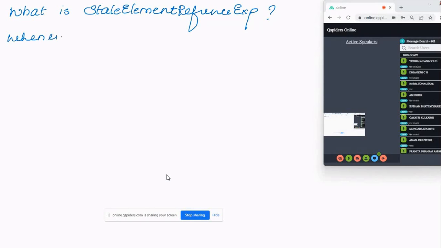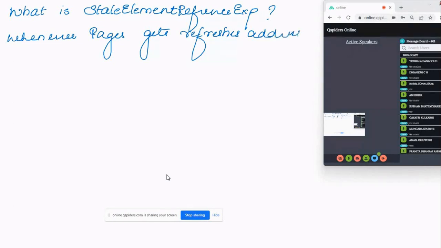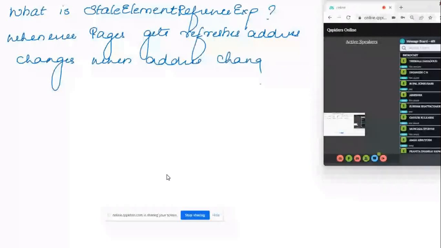Whenever pages get refreshed, addresses change.